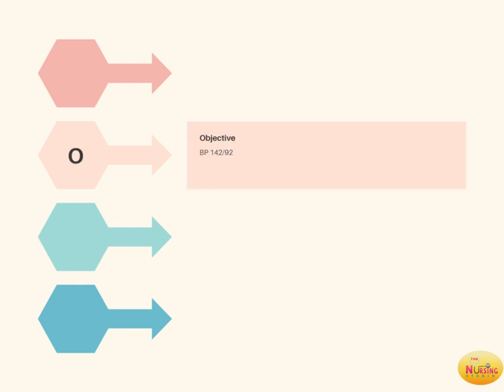All right, next. The O, the objective. What did I observe? What did I see? So the patient is well dressed, the vital signs here, because again, it's a follow up. So, really, this practice question didn't have too many details on the patient, but the blood pressure today is 142 over 92. Of course, include all of your vital signs here in this area as well. But here, I'm just putting what the question gave us, okay?